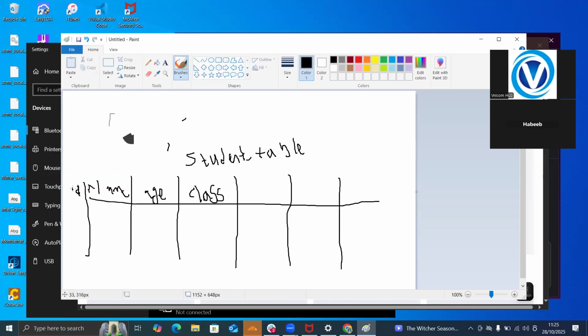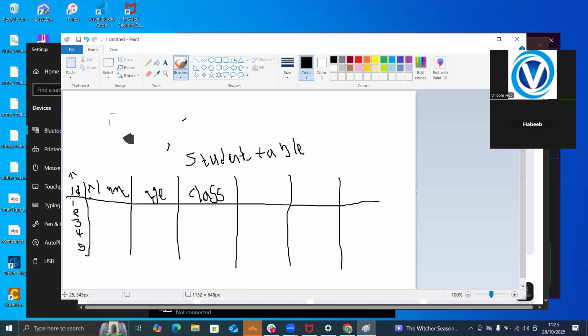The ID will be unique per each student. Let's call it 1, 2. The ID can be numerical, it can be string, so far that it will be unique. You can call this 3, we can call this 4.